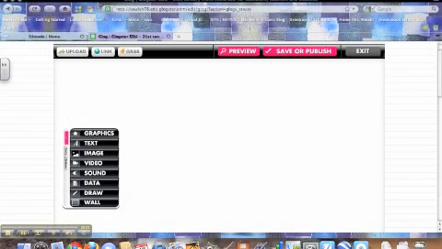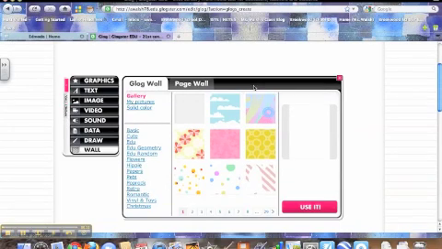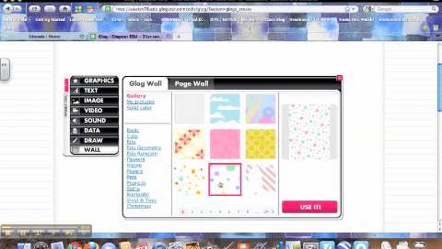Then the first thing that you want to do when creating a new glog is to add a wall, which is basically the background of your poster. Remember, this is an online poster, so rather than making a poster on a piece of poster board, you're making it online. There are 29 pages of backgrounds here, so choose a background, and you have two different types of backgrounds. You have the glog wall, which is this white background that you see right behind here, and then you have what's called the page wall, which is this other background, the one that has the lines on the right and the left.